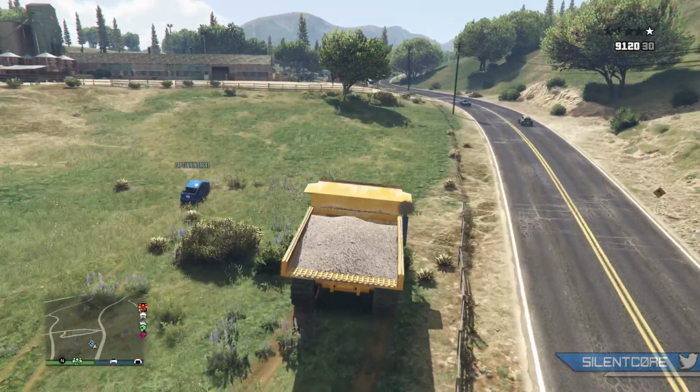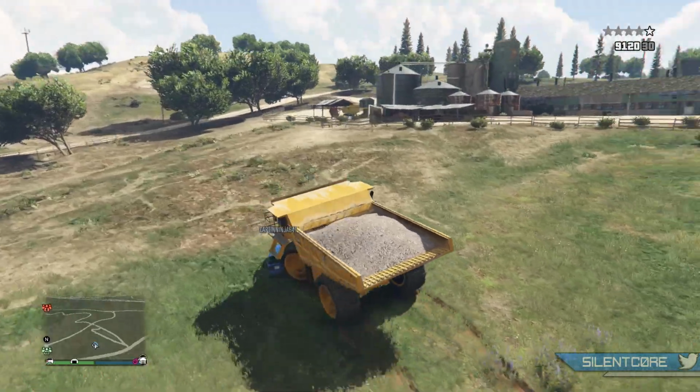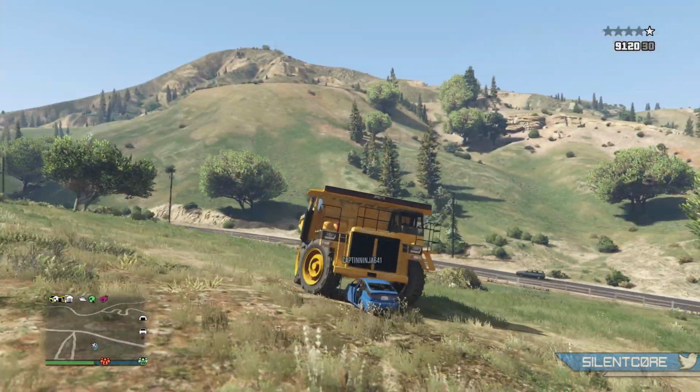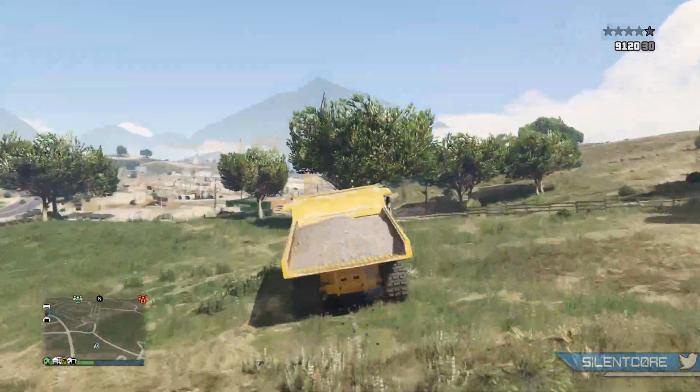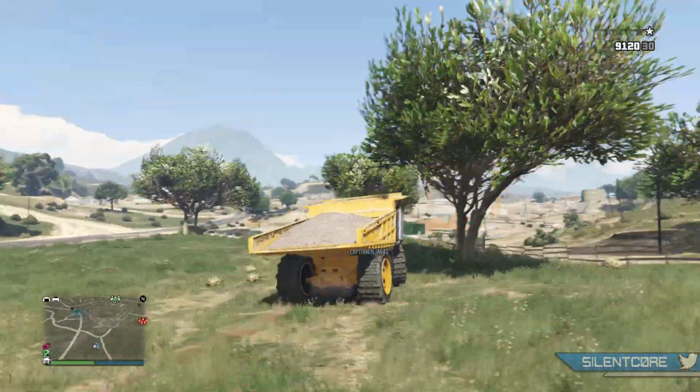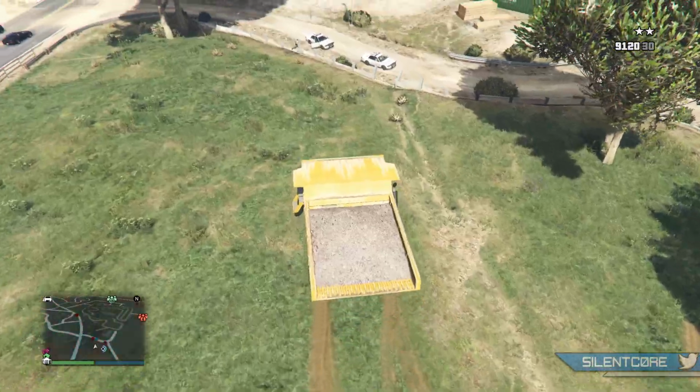And as you can see, this thing is absolutely massive, and it's also extremely slow to drive. And I believe it can't even be stored, so you have to spawn it in with Pegasus to have it spawned in a certain area to pick it up. And I'm not sure who in their right mind would actually want this vehicle. It's basically like driving a massive fridge.